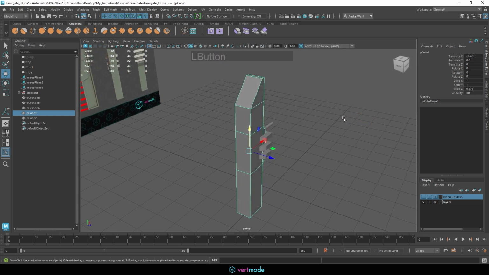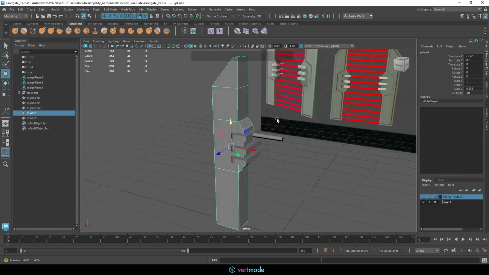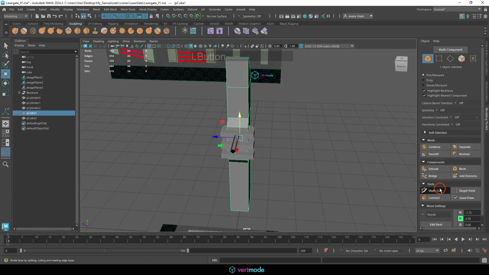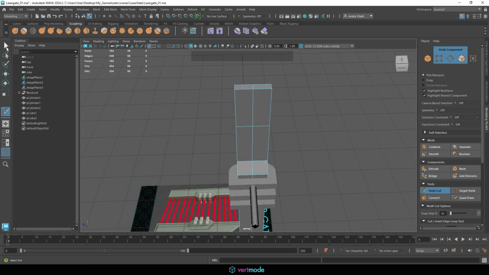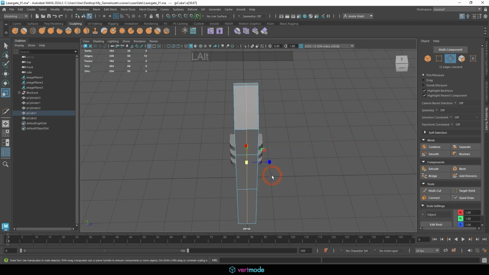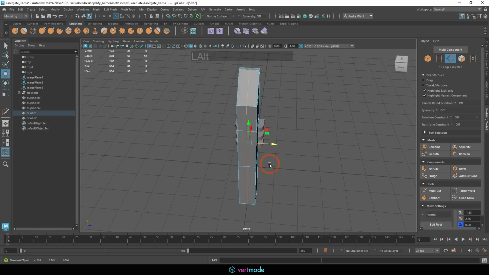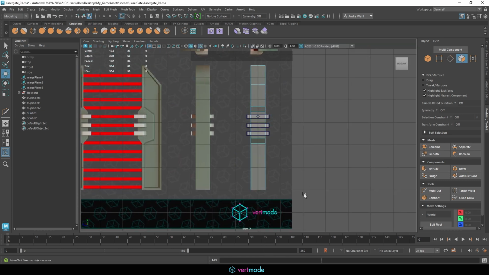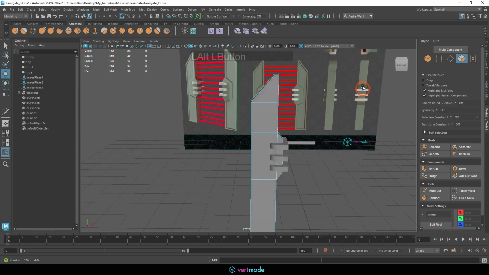There's a couple things going on with our main panel. First off, front and back, we're going to want to have those indentations. So one thing I can do very early on is come in here with my multi-cut tool, add an edge loop, and turn this into a center line. To do that, I'm going to double-click the edge loop, hit R to scale and just flatten that, and then hold X to snap to grid. Now, with that in place, I can actually delete the backside of this, so that way we can mirror this across Z later, and we can get that detail we model into the front onto the back.